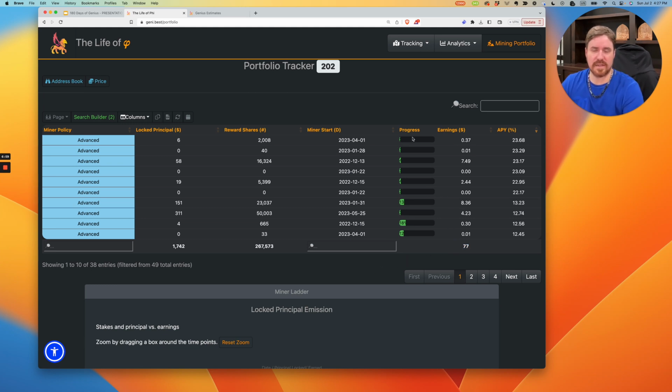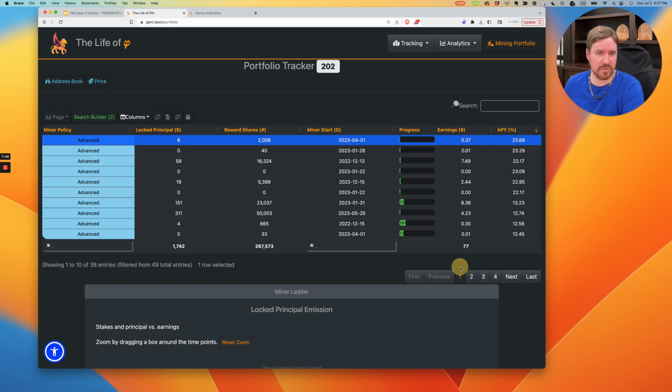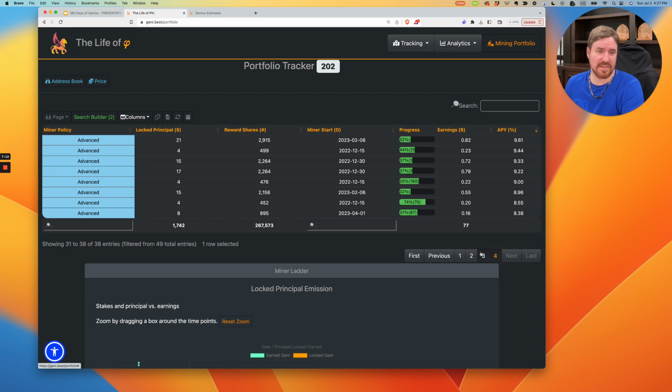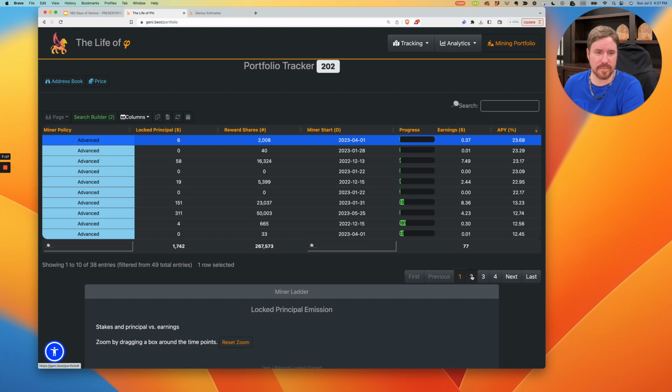The Genius shares, like the different lots of shares that it has, are earning anywhere from 23% APY to, let's see what else, anywhere from that to 8% on an annual basis. So that is pretty sweet.